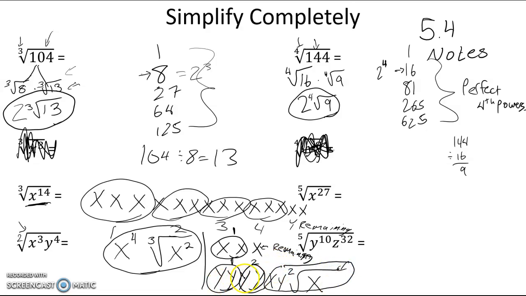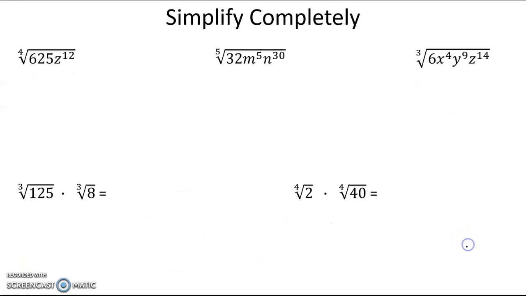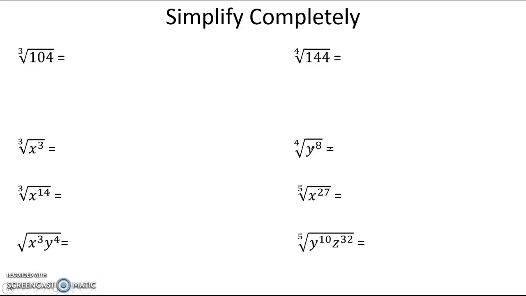Because, again, I had 2 groups of y's from the 4 here, and 2 groups of y's from the 4 y's there, and then I had none remaining. So none went underneath the radical, and I had 2 that I brought outside. Okay? All right. I just erased it just to give myself a little bit more room. If you need to pause it real quick to get the notes down, you can definitely do that. And I'm just going to erase these out here. Just don't worry about these.